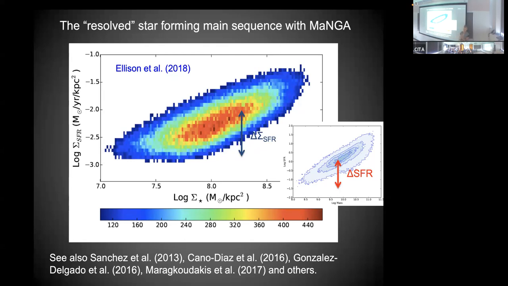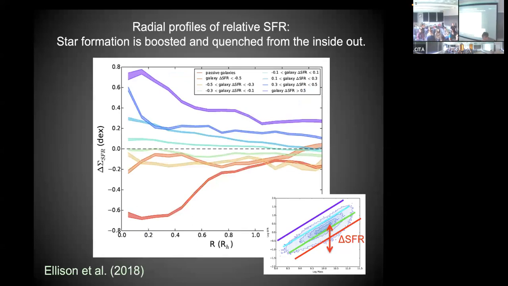This was discovered long before MaNGA, but I'm showing you the MaNGA view. This has been termed the resolved star-forming main sequence. I do the air quotes because we're of course not resolving individual GMCs here, individual regions of star formation. This was really resolved - it just means on a subgalactic scale, kiloparsec scale. Just as we have delta SFR for galaxies, for each spaxel we can say at a given surface density of stellar mass, is my spaxel more or less star-forming. This Greek letter mouthful delta sigma SFR allows us to say for this individual region in the galaxy, is it more or less star-forming. The indicator is H-alpha.